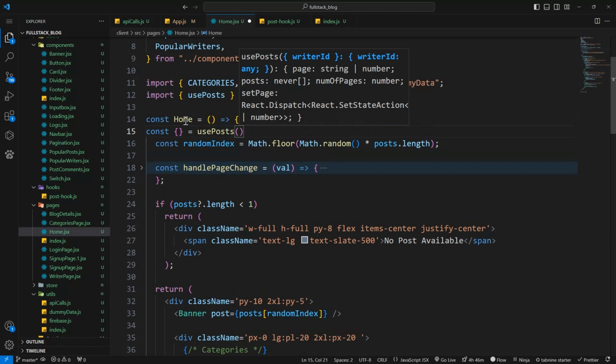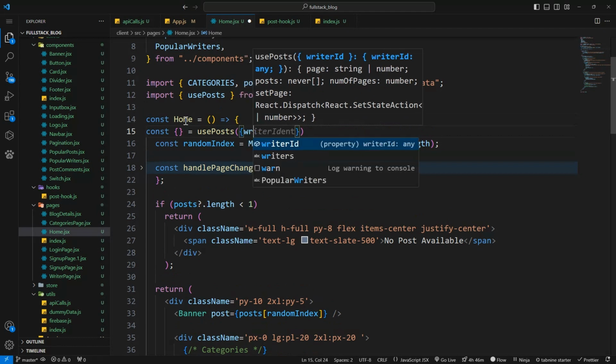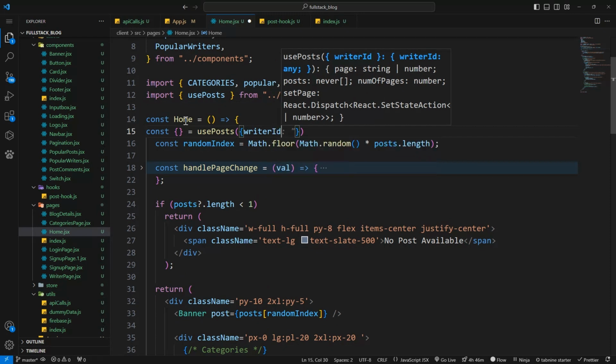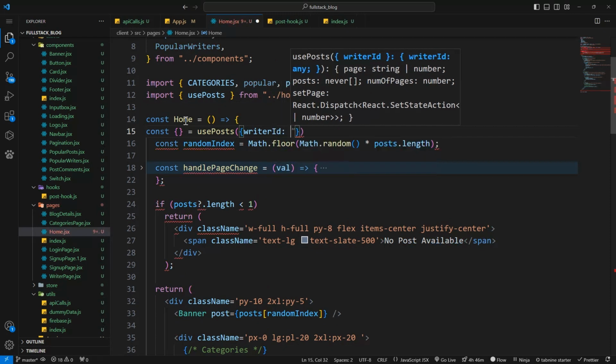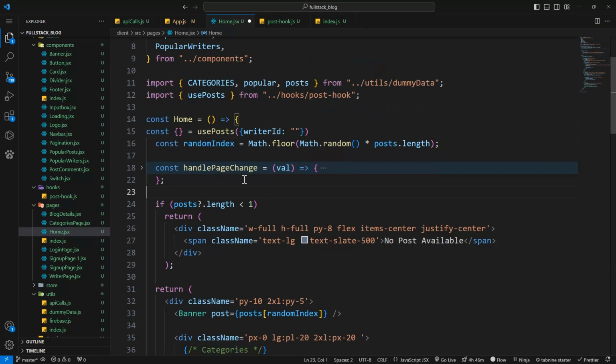Great. And in the usePost, we'll say the writer ID should be equal to nothing. Yes, so here we don't need the writer ID. So here we'll get the post itself, we'll get the number of pages, and we'll also get the setPage. Great.